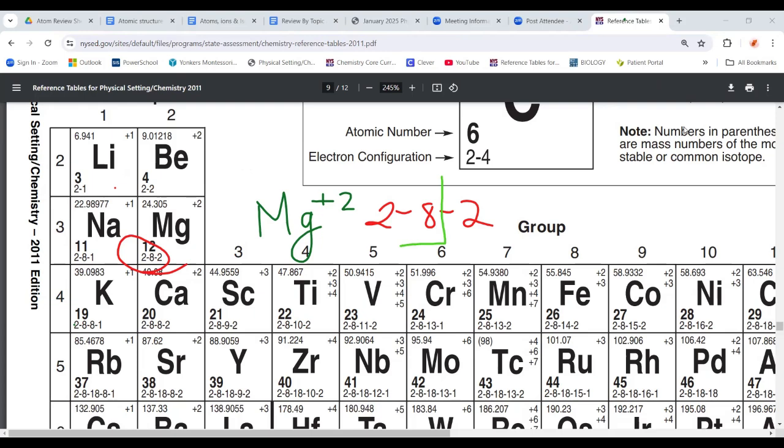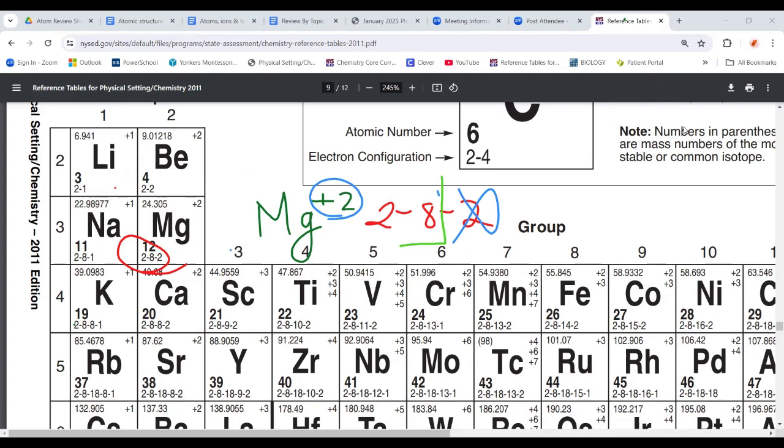So the best thing to do in terms of conserving the amount of energy that you have would be like, well, why don't I just get rid of these electrons and then I'll have 8 in my outermost level. This is why you pick up a +2 charge. You get a positive charge when you give electrons away.